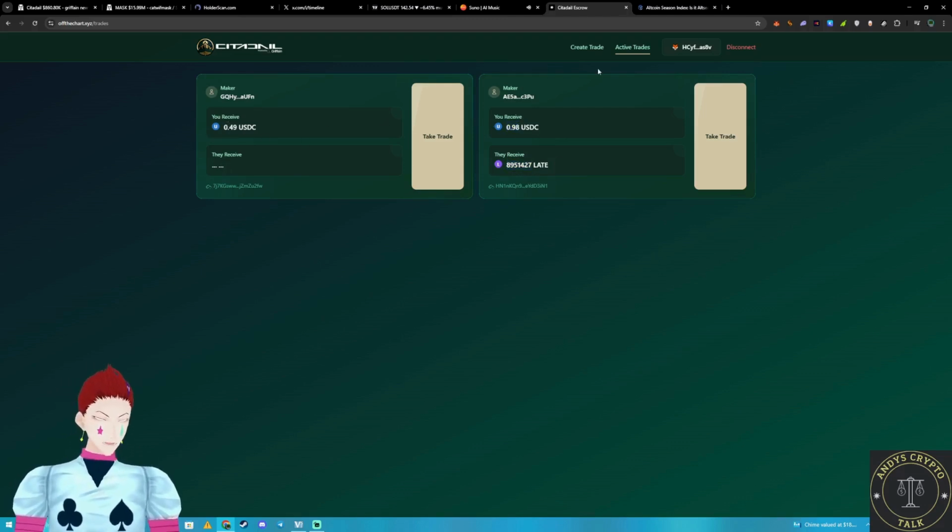Anyways, these trades are available for anyone to take. I could take this trade if I had this much Late, but this one's not a good trade. Maybe it's just a test trade by someone, but eventually I think they'll have private links. So if you did want to sell a bunch of tokens for a small amount, and you were using two different wallets, you could essentially break up a bubble chart. There are lots of different ways to use this, as well as potentially hiding your wallets.